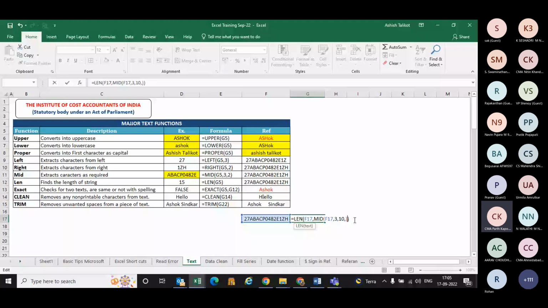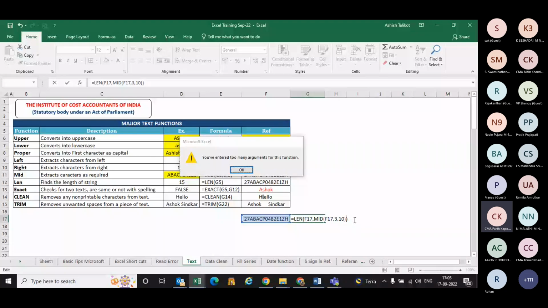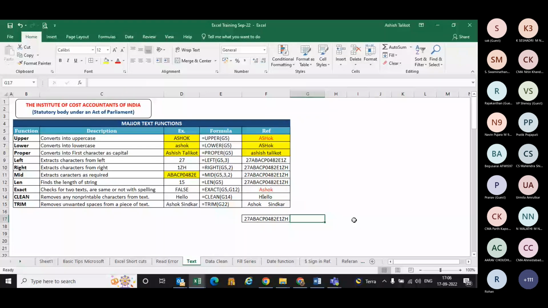Okay. Is there any specific rule that MID should come first and then LEFT or RIGHT? No, it is as per the requirement. Basically, length and mid are used when you don't know the length of the data. First you have to calculate the length, and then you will use RIGHT, LEFT, or MID. That's why length comes first, because you don't know the length. Okay, so logically length would be first, and then depending upon the requirement we can use MID, RIGHT, or LEFT. Yes, any of them. Okay, sir. Thank you so much.